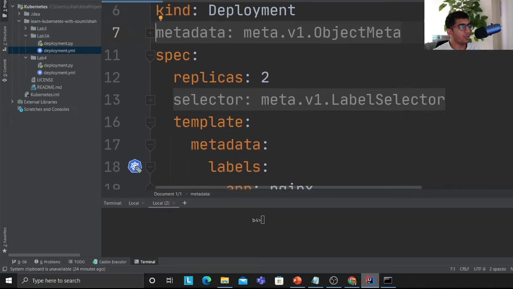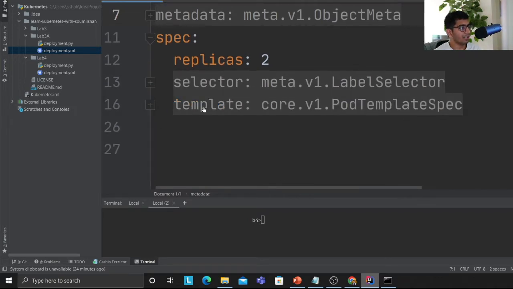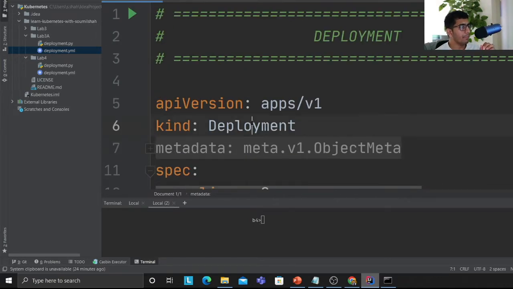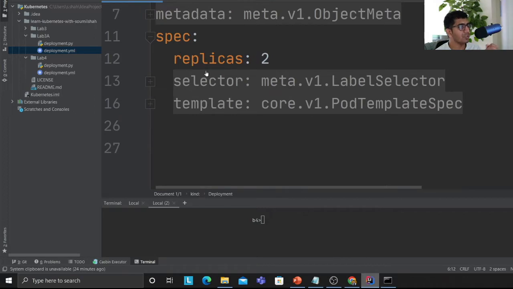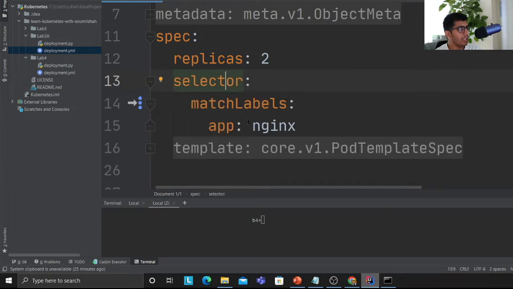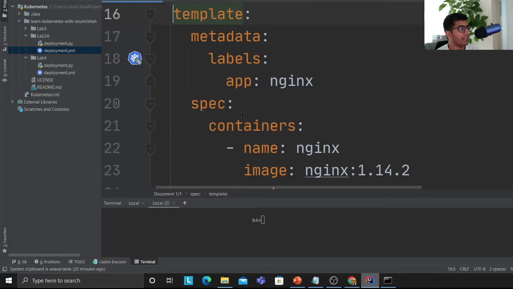Then slowly scrolling down, now see how this works, right? A deployment has a spec, and the spec usually has 3 items: replicas, selector, and template. In replicas, you define how many replicas you want. You can easily scale up and down, which I'm going to show you. In the selector over here, you select the app name as Nginx because that is the app name, right? And template is where again you define your entire container specs, right?